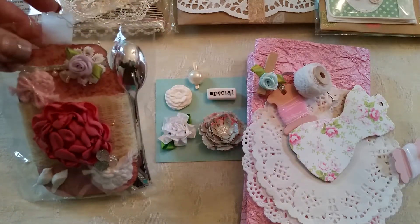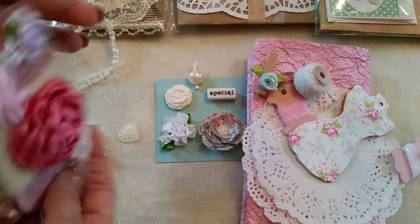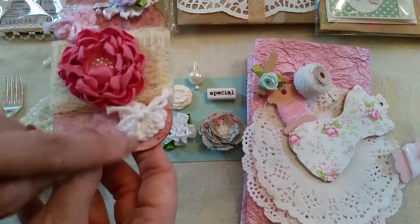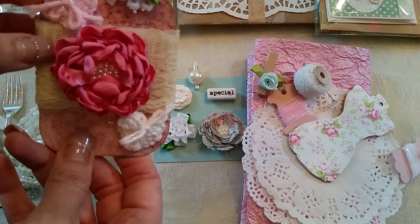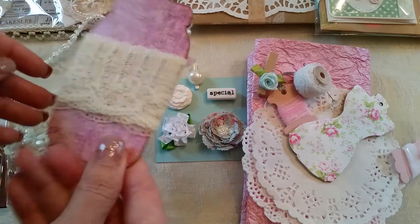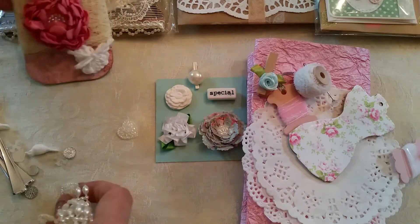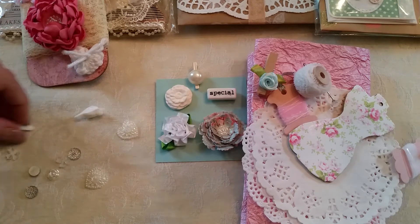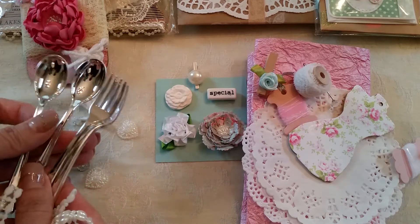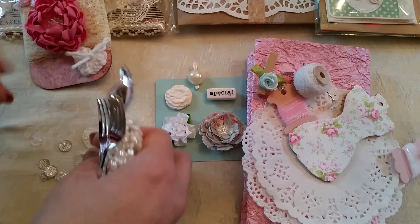She put all her little goodies on this little chipboard piece which is super thick, and look how cute this little flower is — it is adorable. She crochets really well; I wish I could crochet like her. These cute little hearts, and she decorated the jar and put some lace on there — that was really sweet. And look at this gorgeous pearl trim — love that, thank you for sharing! She did some little resin birds, some little acrylic pieces, and then these little spoons and forks — they're so cute. Thank you so much, Michelle — you did such an awesome job.